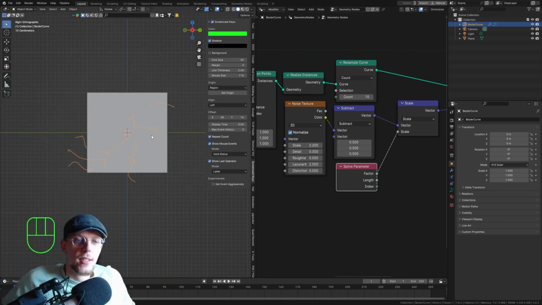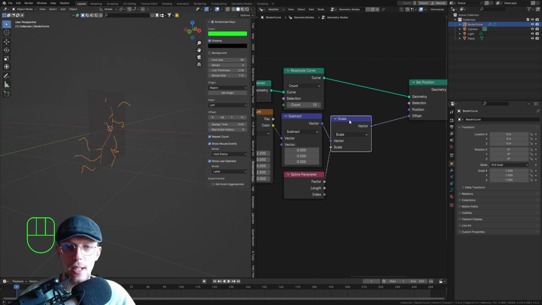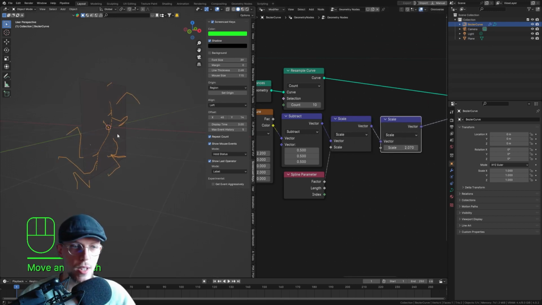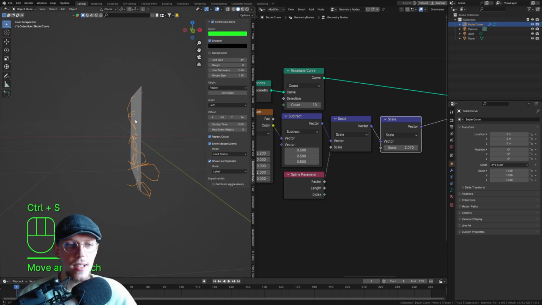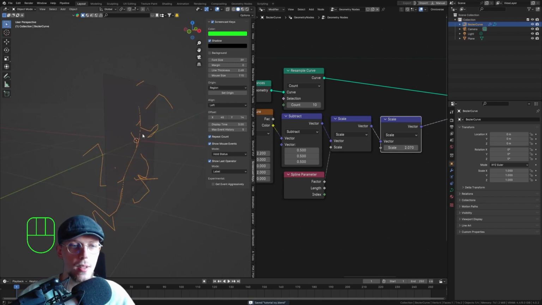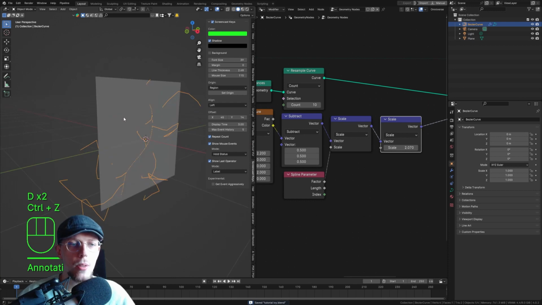Amazing. Now, what I want to do next is make sure that we have some nice strength going on. We can discover the issue we're having is that some of these points are going through the mesh, right? And that's not something we want. So we want this to be going into only the normal direction. So how do we do that?